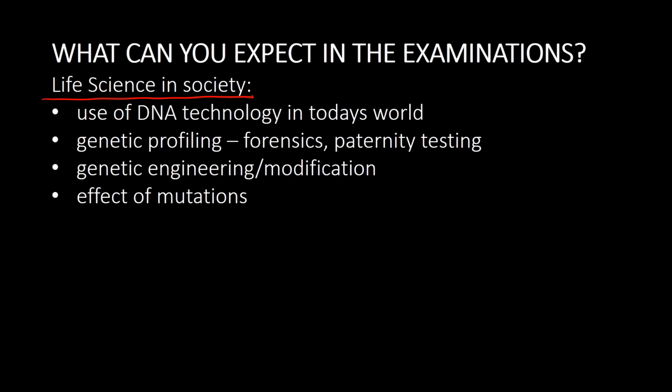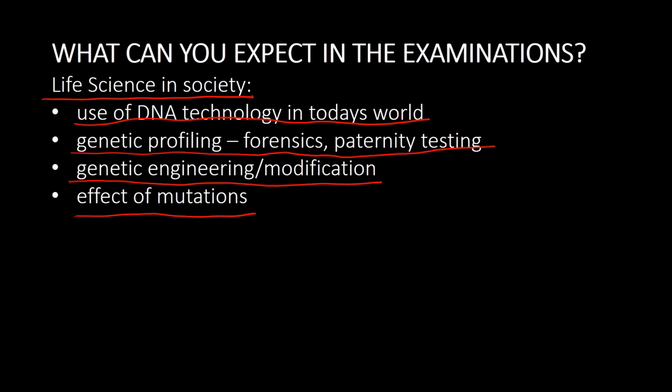Last one, specific aim number 3. How does what we do in class relate to real life? And here you need to understand how we can use the technology from DNA in today's world. For example, genetic profiling or fingerprinting to do with forensics, finding the criminals, paternity testing, who's the father. Also very topical is the process of genetic engineering or genetic modification, in which scientists can actually alter the genetics or the genes of an organism. And there's a huge debate as to, should they really be doing this?